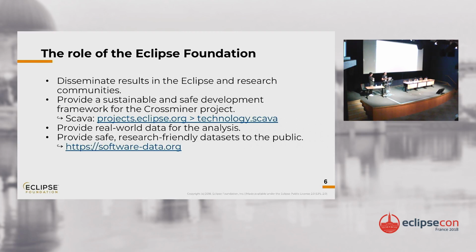We also have in this project the duty to provide data to the parsers. So everything in the Forge, from the tooling, mailing list, and so on, we make that data available to the parsers of the project. And since we are playing with the data, we also aim at providing data sets both to the public, you and me, and the research community. And so these data sets are privacy safe, so we scramble all the personally identifiable information, email addresses, and so on. But we still want the researcher to be able to use it.